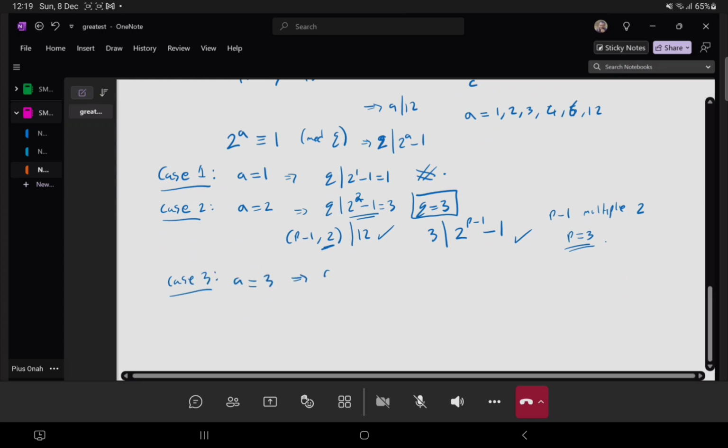Very similar principles. So here we have the order, so 3, this is 7. So Q has to be 7. And now we need to confirm. So we compare this with 6, which already divides 12. So once again, this is good. Then we need 7 to divide 2 raised to power P minus 1. So we can still use this order. So we just need P minus 1 to be a multiple of 3. So we can pick P equal to 7 actually.